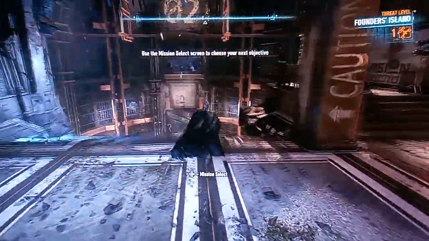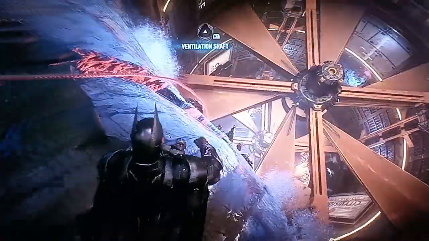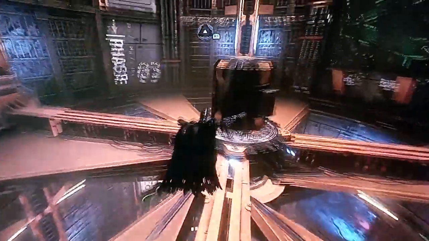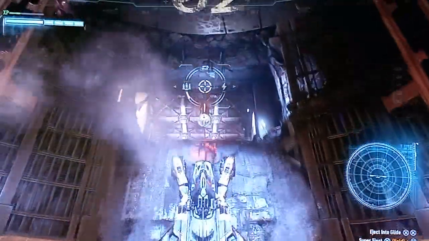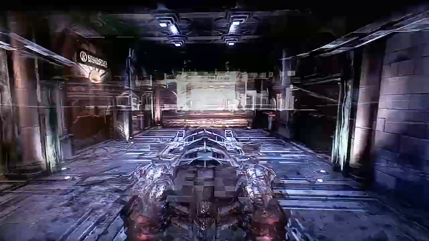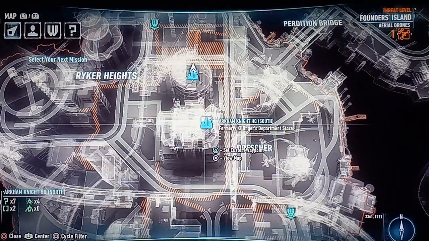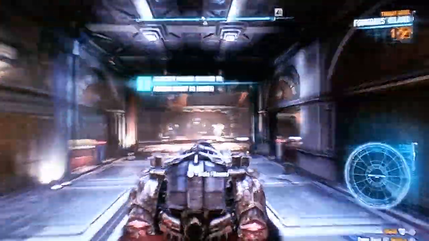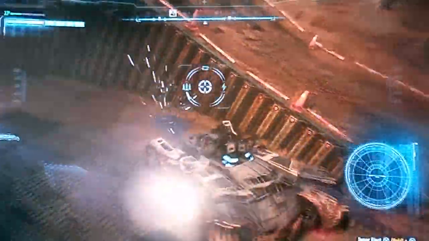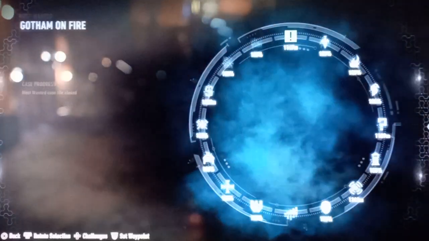Are you serious? Oh my gosh. Can I not get in the Batmobile today? Oh, okay, I can now all of a sudden, huh? Let me check the map. So right here, Arkham Knight headquarters south. So yeah, let's set it. So I think it's a rooftop we have to go on.